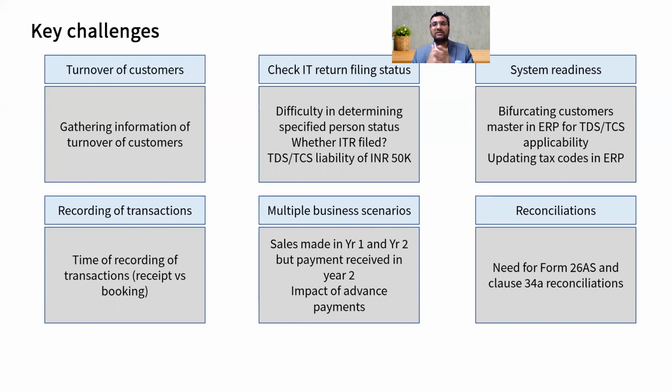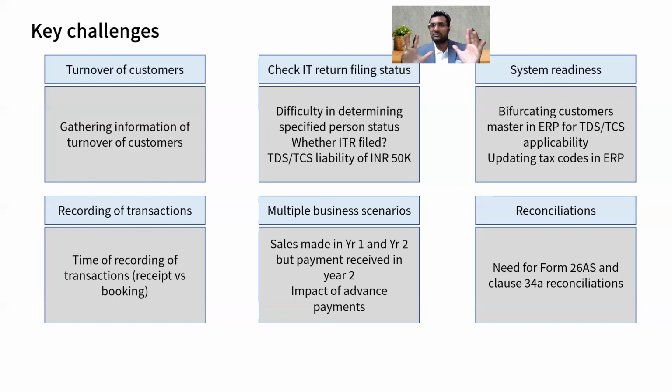Another pertinent practical challenge which is not yet cleared by the government is the definition of goods. The government has told us about the purchase or sale of goods for more than 50 lakh rupees. What is the definition of goods? But safe to say now, the definition of goods would be something which is movable in nature. There is no comment which has come from the government in terms of whether the goods are movable or immovable, but from a safety perspective, we will take it as movable at this point in time. For sure, it does not include intangibles as of now, but we'll never know what is the intent of the government in capturing the transactions.